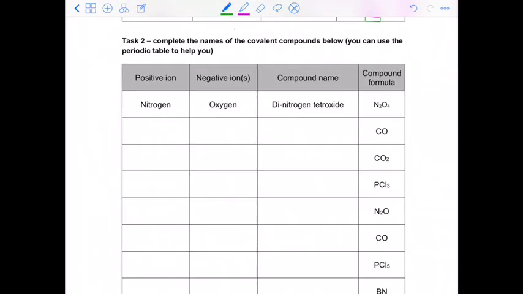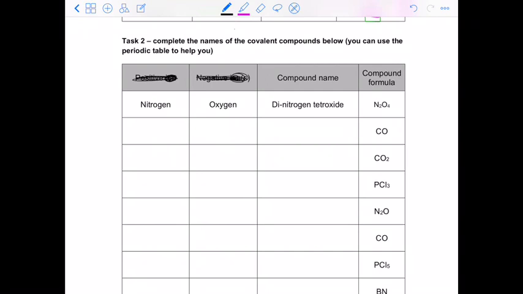So now we're going to look at some covalent bonds, ones that are not with hydrogen. So you'll see here, the first one has been done for you. So I would like you to cross out ions because we're not dealing with ions at this point. So it's just the first atom and the second atom, just to help you see which one it is, and then the compound.